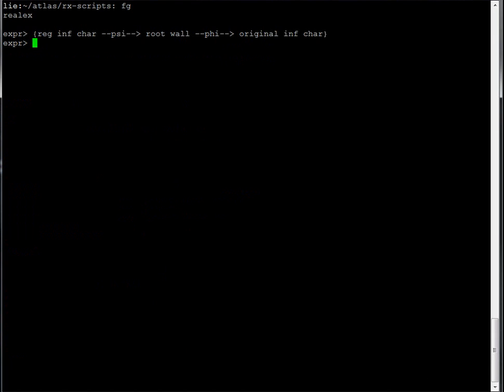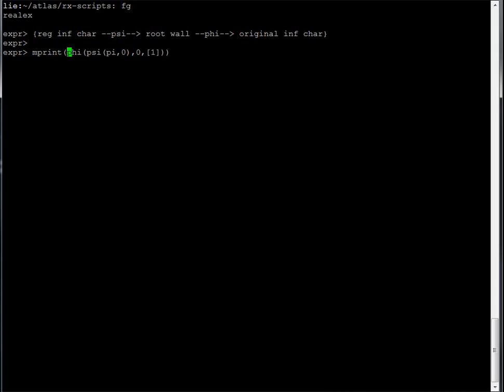This operation of starting at regular infinitesimal character and translating to a simple root wall and then back out again is sufficiently important that it gets its own name. So let's look at an example. Let's start with a discrete series of SL2 at rho and translate to the 0 wall and then back out again. So you first apply psi and then you apply phi.